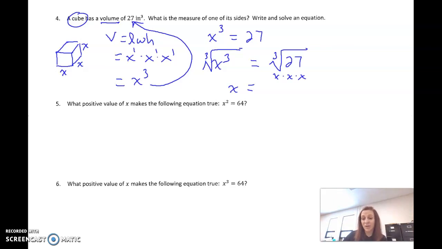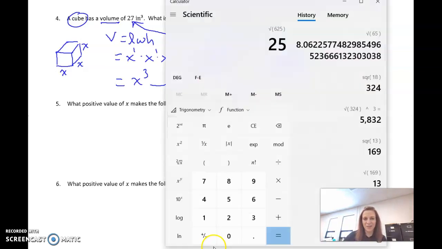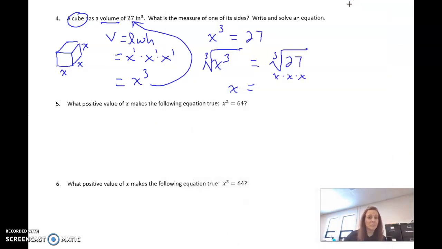There's a cube root button on your calculator. I can show you how to use that. Okay, the calculator, unfortunately, I have here, we don't have just the cube root button. There's something else you can use. You can always, I don't advise guessing and checking, it'll take too long.